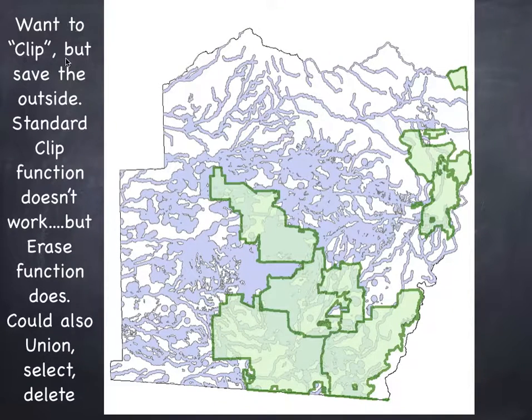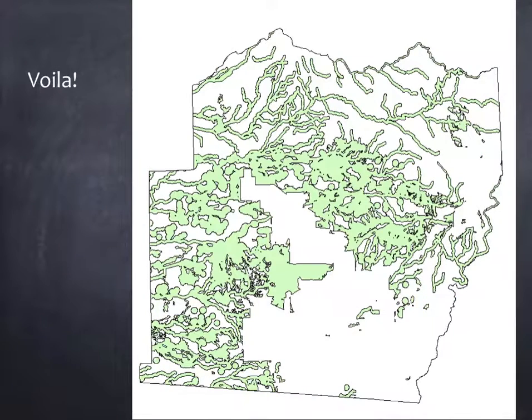So here we want to clip what's outside. What I'm going to do is erase, because it's just one less function. So here I have all the city limit boundaries, and I can erase out of my existing potential areas those that are inside the city limit boundaries. Again, there are other ways I could do this, but this is quicker in this case and fewer steps. So here I have then my new potential areas with those city limit boundary areas removed.